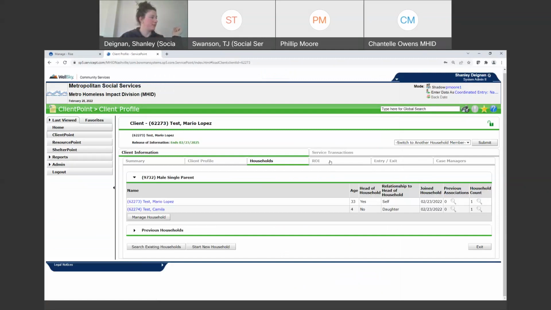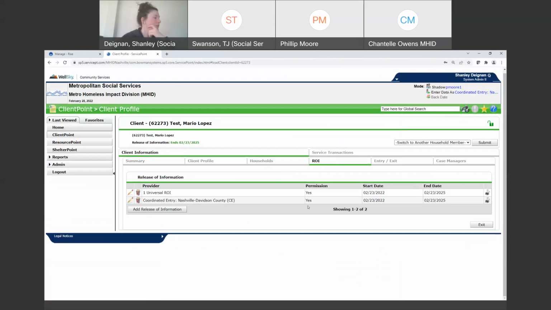All right, moving on to the Release of Information tab. This looks wonderful. This is very commonly not done correctly, so A+. As the trainer, the most important thing that you're looking for here is that this universal ROI is tagged.